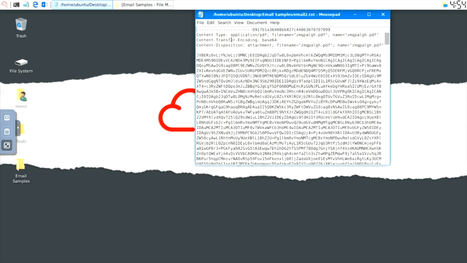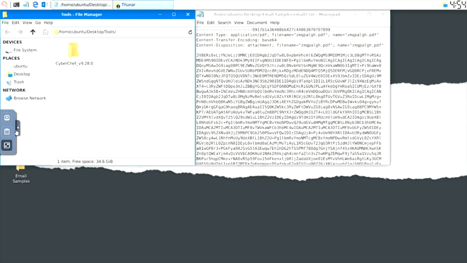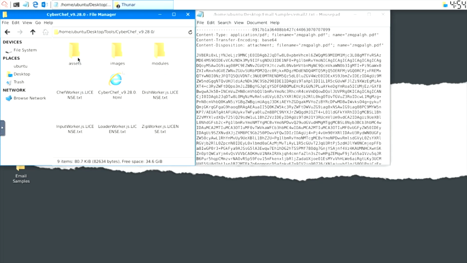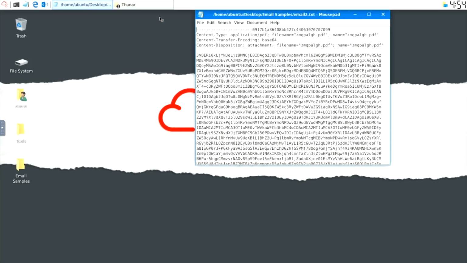A bunch of gibberish, right? Content type and all of that. So what we'll do, we'll go into CyberChef. So what is CyberChef? If you never heard about it, that is fine. That's why you're here. CyberChef basically encodes and decodes text like base64, SHA-256, MD5, so on and so forth.